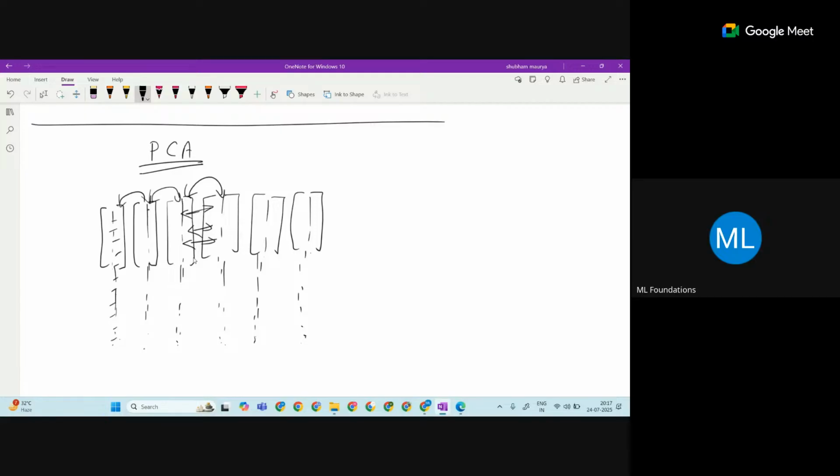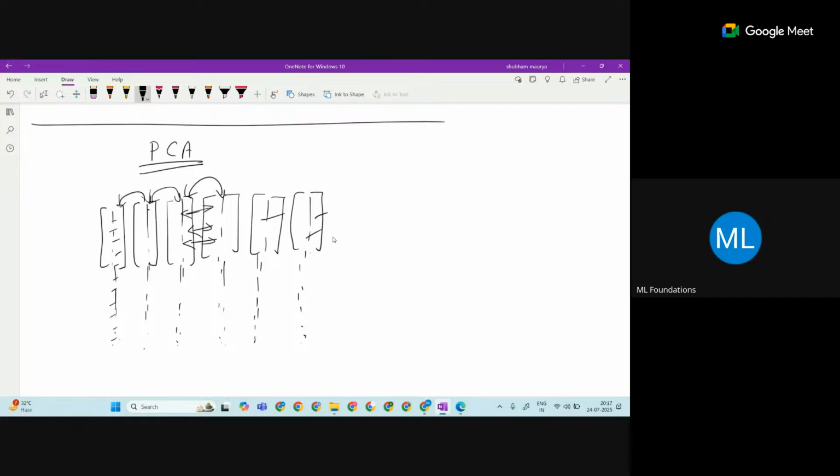Meaning okay, I got this, I want to remove this, it is not so important. Or maybe sometimes all the features are important, but still I want to reduce the dimension without losing the information of the data. Most important information, which is related to the data, we do not want to lose, and still we want to reduce the dimension, the number of features. So how can we do this? This PCA algorithm tells you how we can do it easily.